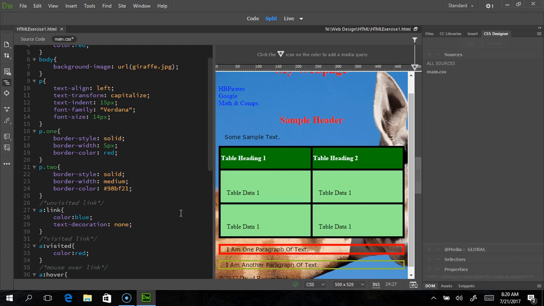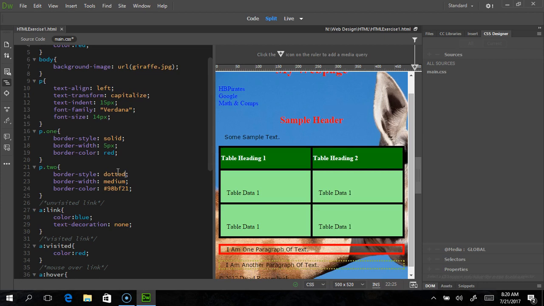Again, both paragraph tags are employing a solid style. And the first one is going to apply a solid border of 5 pixels. It's called red. The second one is applying a solid border of medium width with a hex code color, which is sort of a green here. Now, if we wanted to change this, we can easily change these styles. So like I can come here and say instead of solid, maybe I want this to be like a dotted. I can easily do that.